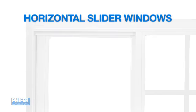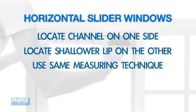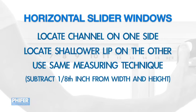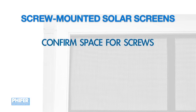For horizontal slider windows, look for a U-shaped channel, deeper on one side than the other. The shallow side is the lip. Measure this channel using the same steps as I showed you earlier. Remember though, to subtract about 1/8 of an inch from your measurements to allow room to insert and remove your screen.